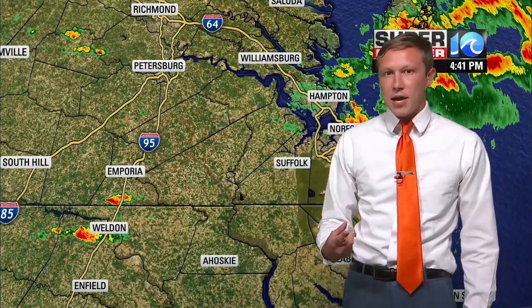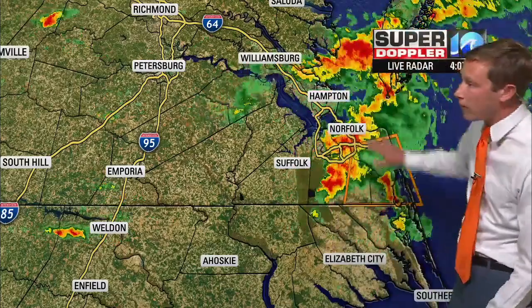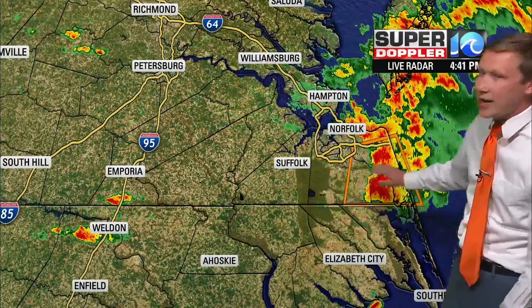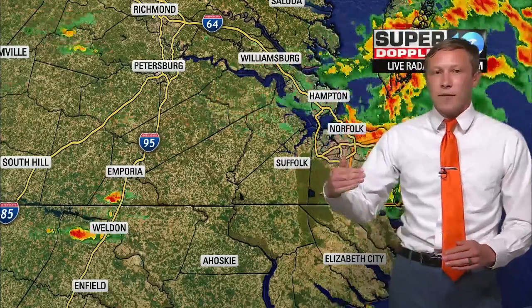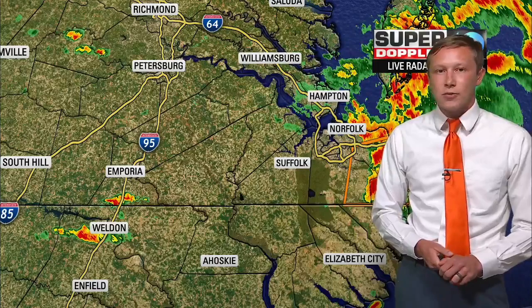A couple things to keep in mind: those flash flood warnings for Norfolk and Virginia Beach, that severe thunderstorm warning for Virginia Beach. If you're watching us from the oceanfront, that storm, you probably can't see too much of it right now, but heads up, it's heading your direction. Potentially some gusty winds of around 50 to 60 miles per hour, especially from parts of 27th Street south towards 1st Street and the Sandbridge area as these storms push through.